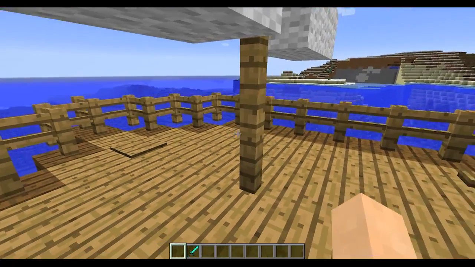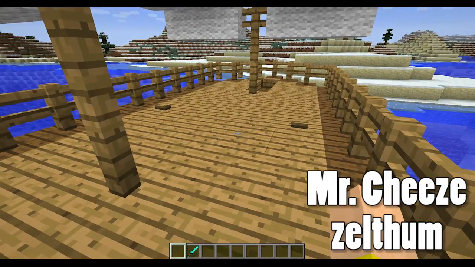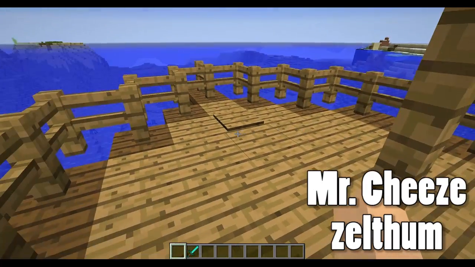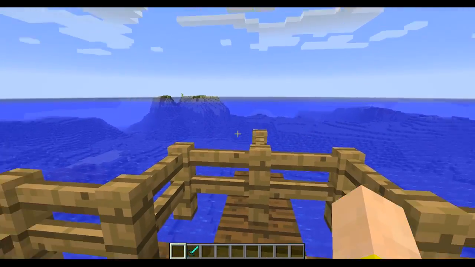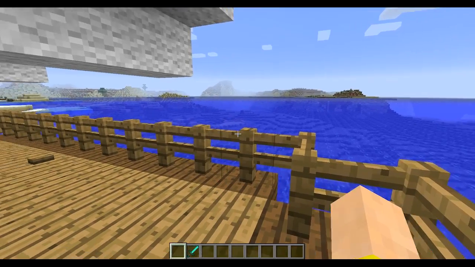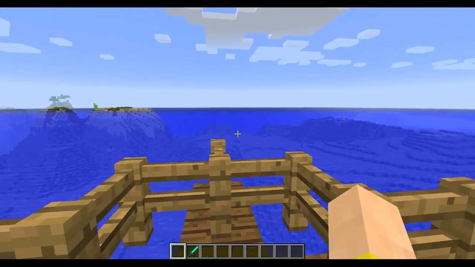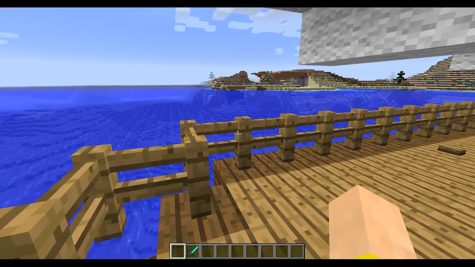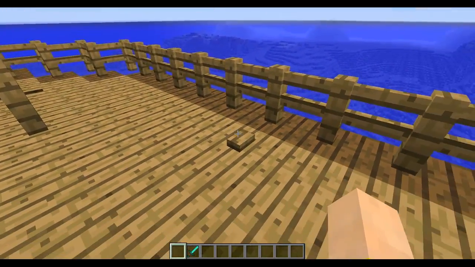This is a moving boat, believe it or not, made by Mr. Cheese on Reddit with the schematic for the boat by Zelthum. And if I step on this little pressure plate here on the bow, we will start sailing. And here we go. We're going across the waters. And if you listen close, the crashing waves off the port side and some particles flying up. It's pretty cool. And it's actually not that complicated. Surprisingly, it is thanks to a few new features in 1.8.